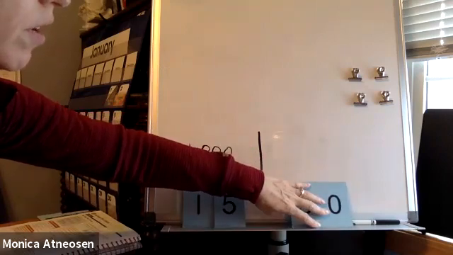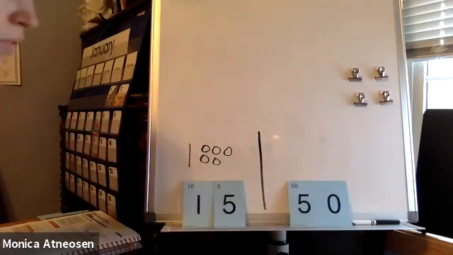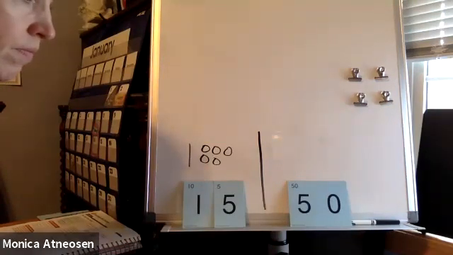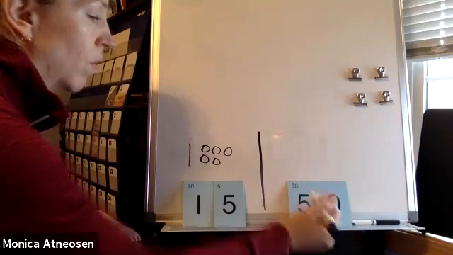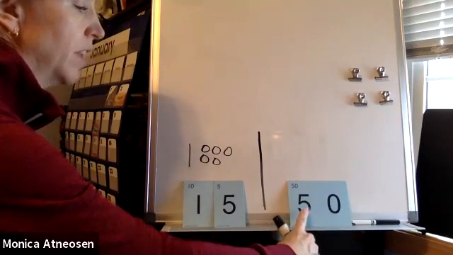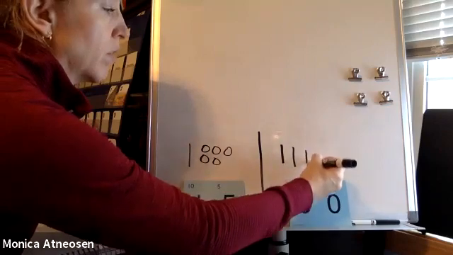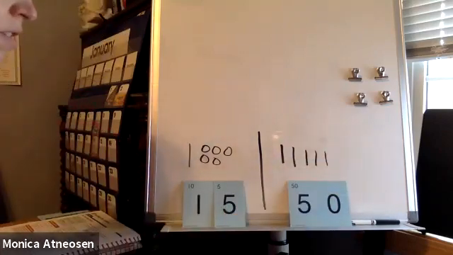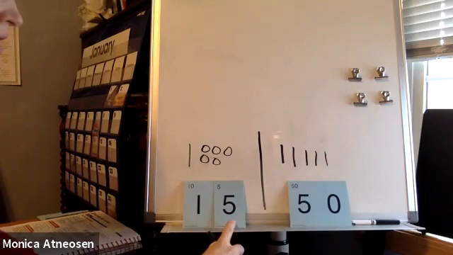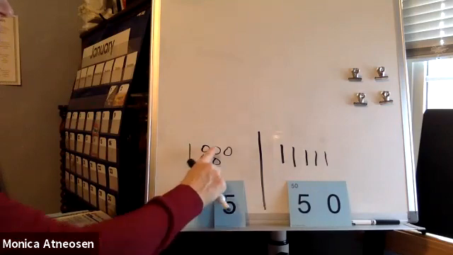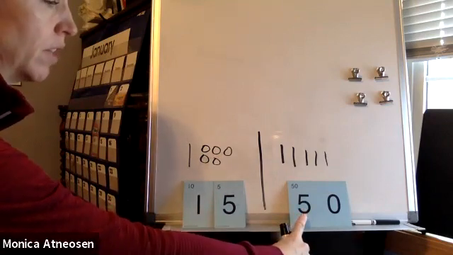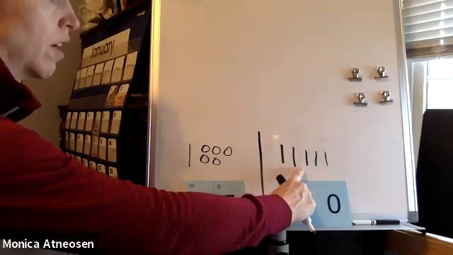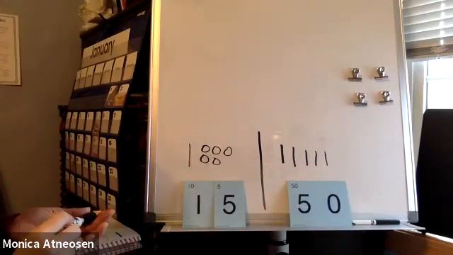Let's do 50 over here. Go ahead, put it on your board or your paper. You get to start before me. I can count it out as I go, or I can think 5 sticks of 10. 10, 20, 30, 40, 50. Now I see the 5 is second. That means the ones place. There's the 5 ones. And over here, the 5 is first. That's the tens place. So 5 sticks or 5 groups of 10.